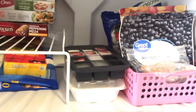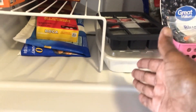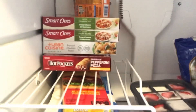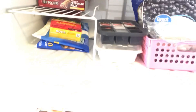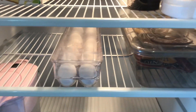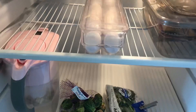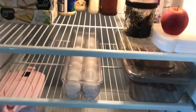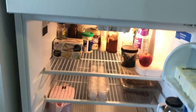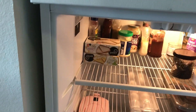This is what the freezer looks like now — same stuff over there, the ice trays are there, and I placed the TV dinners in the back. Down here I have the two cheesecakes, and I also have an apple and a little dish with butter. I filled up the egg tray and put it back, and put the ham and cheese in there. That's everything for the fridge. Since I'll be having company for a week, I didn't want to fill up with groceries of things I like personally when I'm going to have company.